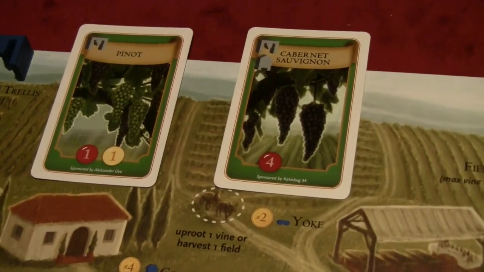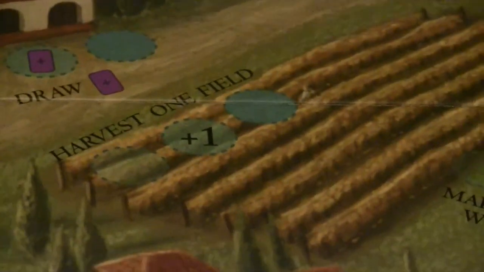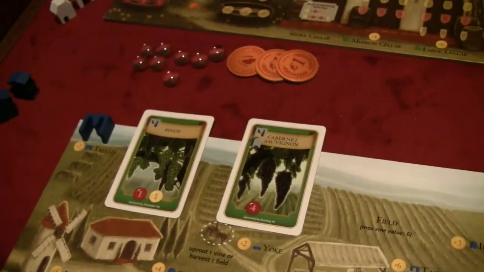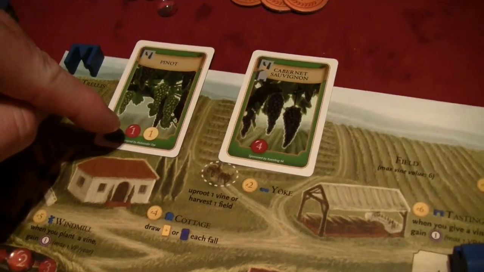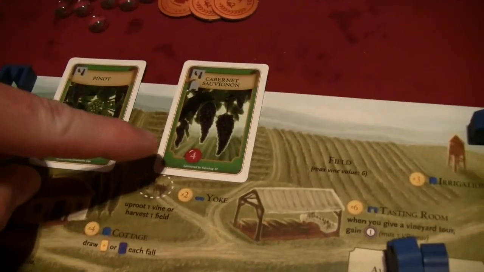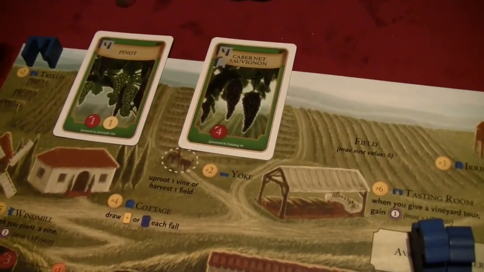So we could choose to do that, or we could harvest our second field. Keeping in mind that one of the actions in the winter is harvest 1 field, but the bonus is you could harvest 2 fields. So if we separated these and we got that bonus, we could bring down a level 1 red and a level 1 white, as well as a level 4 red. We'd be getting 3 grapes if we could harvest twice.